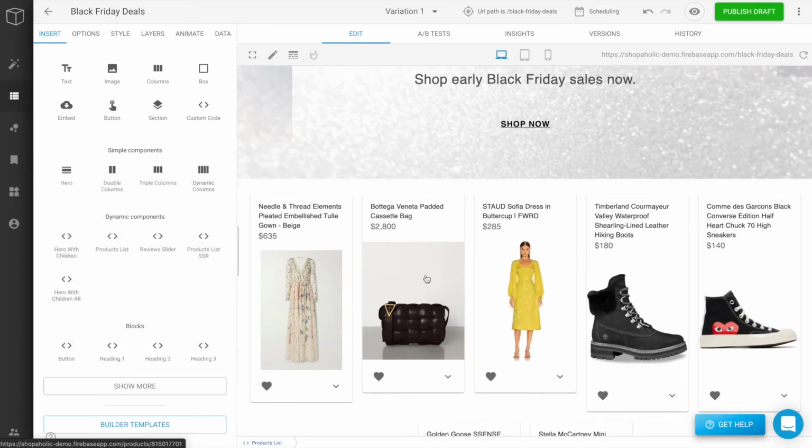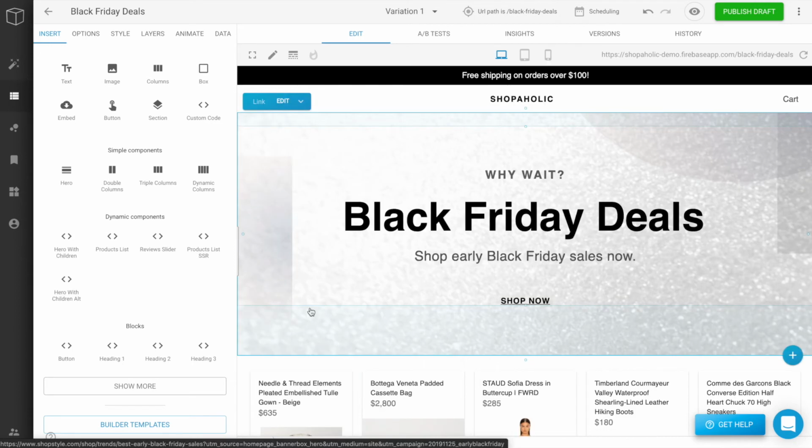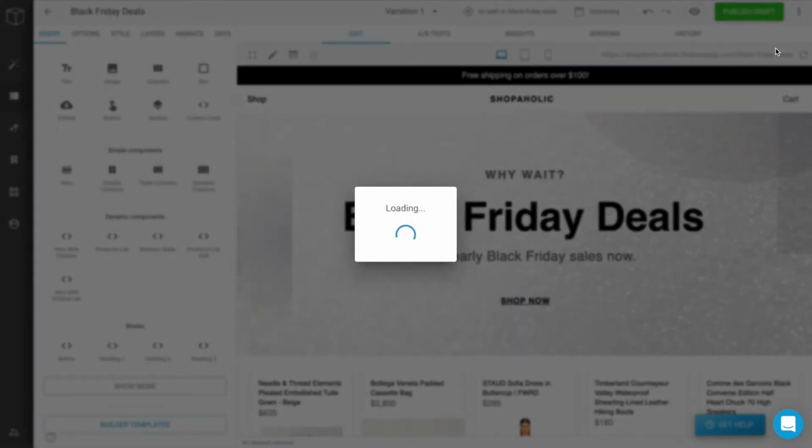Great. There's no limit to the type of components you can include in Builder content. They can be product grids like here, they can be newsletter sign-up forms, they could be anything that your developers might produce or that you might produce yourself. Now that we have this great page, another awesome thing we can do is segment our traffic and show different content to different visitors. In order to do that, we can make a duplicate of this page.